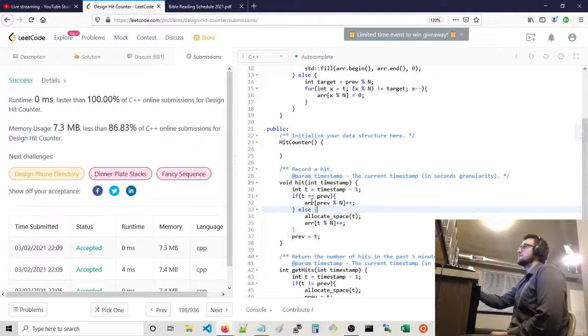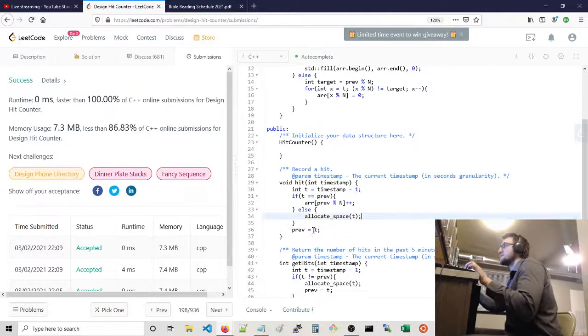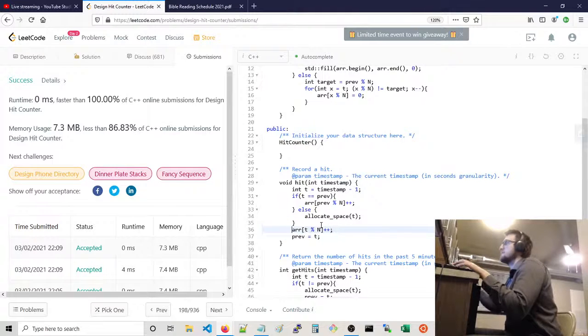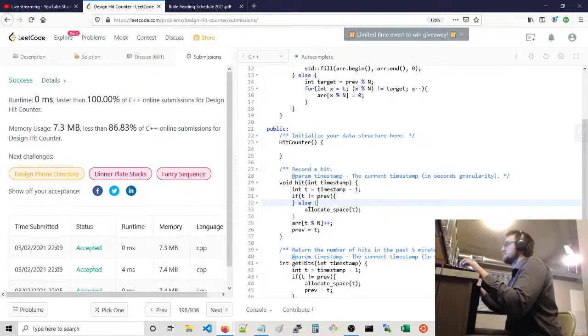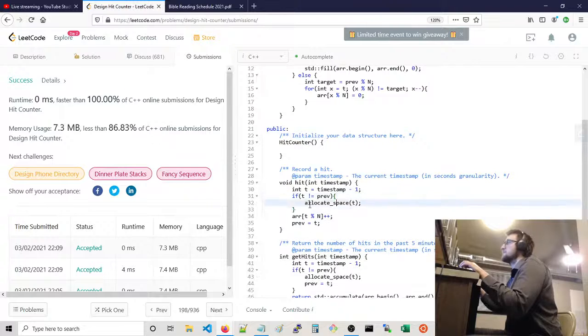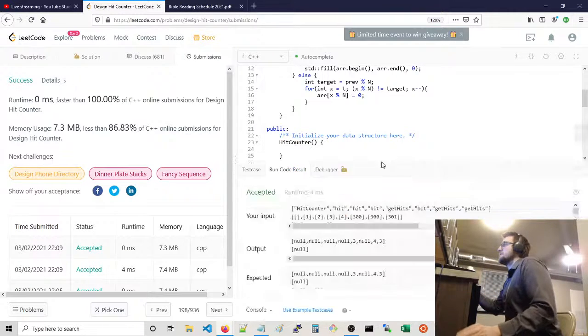Actually, what's interesting is previous is equal to t. So actually, no, you can change this one too. This is actually the same no matter in both cases. And then you can change this to not equals. So you can actually update this logic too, if you wanted to. So it's simpler.